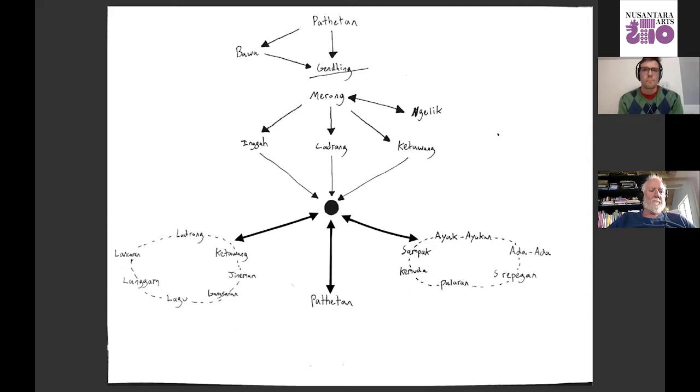So if we were to do a patatan in the beginning of a piece, it kind of depends on the context. So let's say we want to do a bowo before a gending. I think it's nice to use patatan wanta for this, but you can also use jugag. You want to make sure that you capture the feeling of the piece. So you don't want to play a patatan that maybe is associated with sad pieces if you're not going to play a sad gending.